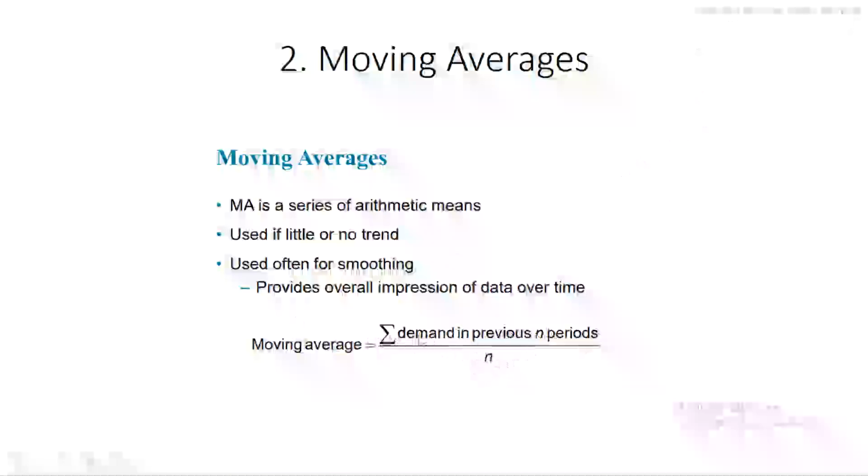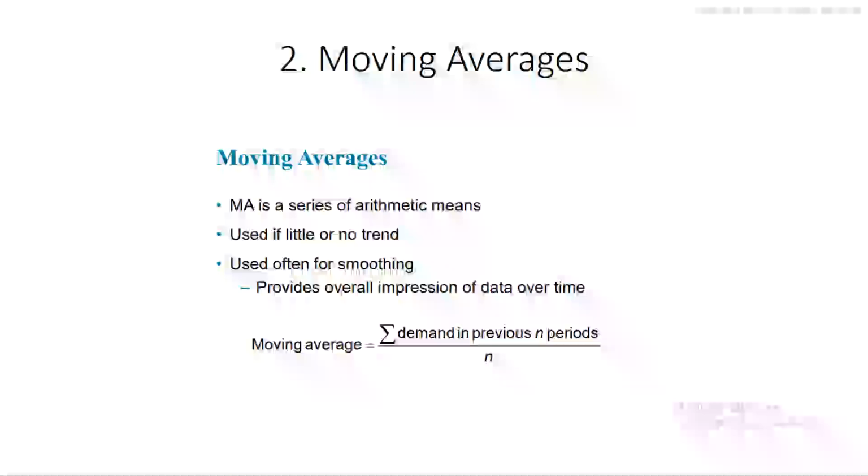And what was the demand? You'll have to add all the demands. Let's say demand in January was 100 units. In February it was 105. In March it was 99. In April, let's say it was 105. So you add them up and then divide by 12. It gives you an average. Let's say the average comes out to be 101.